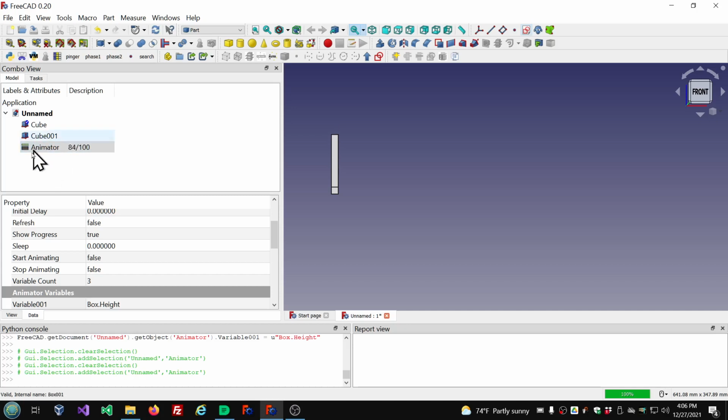So notice here in the tree view, we get a little countdown indicator showing the progress. And we can double click to stop it at any time. So I'm double clicking.